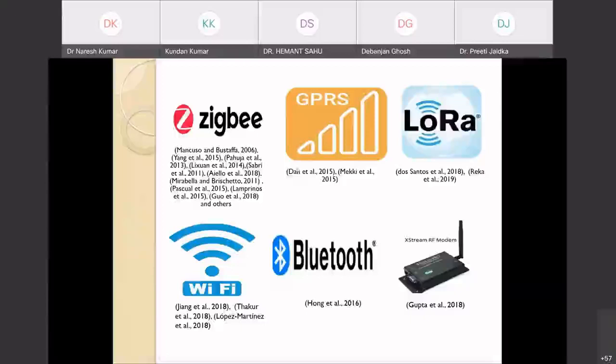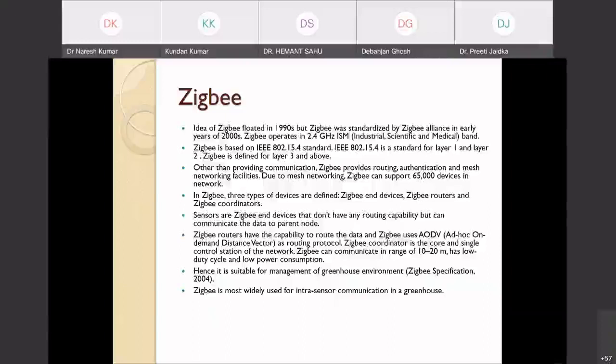So then one work used GPRS, and another used LoRa, since no doubt it was a large greenhouse and a larger distance was to be covered. Each one has certain advantages in terms of higher packet data rate or in terms of range. So one can use the technique suiting the environment, the area of the greenhouse, the type of crop we are going to use, the number of nodes, and so on. So this is just a brief introduction of each.